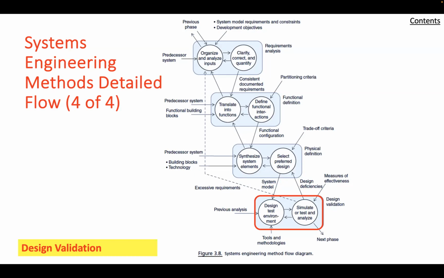Experience has shown that there are just too many opportunities for undetected errors to creep in. The form of such validation varies with the phase and degree of the system materialization, but the general approach is similar from phase to phase. So first of all, modeling the system environment. To validate a model of a system, it is necessary to create a model of the environment with which the system can interact to see if it produces the required performance.